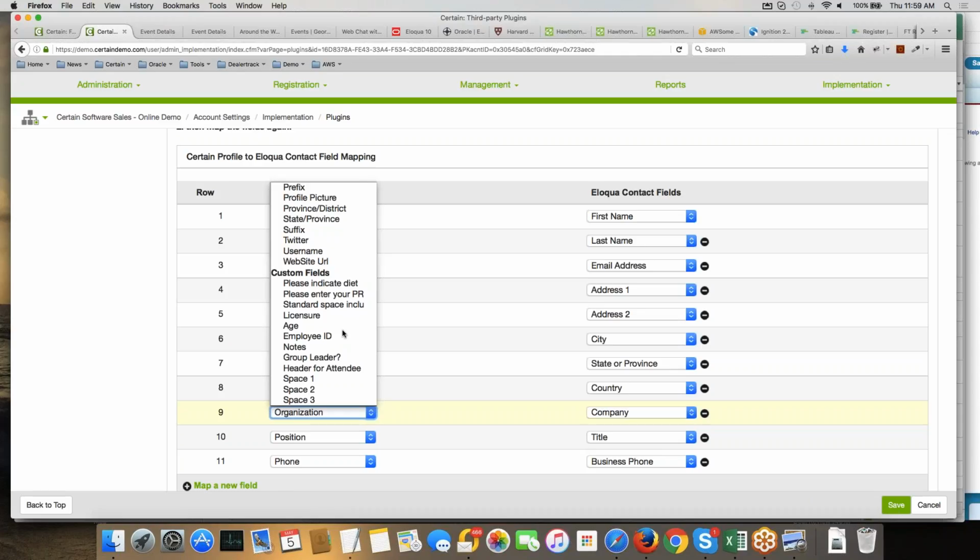So here's where we tie the details of information that we want to exchange between Eloqua and certain. When all that's in place, all of the statuses are driven. We can also detect if somebody finds the event and registers and you don't know about them in Eloqua, we can create or update the lead in Eloqua as well. So it is a true bidirectional integration with Eloqua. Does that help answer that particular question?